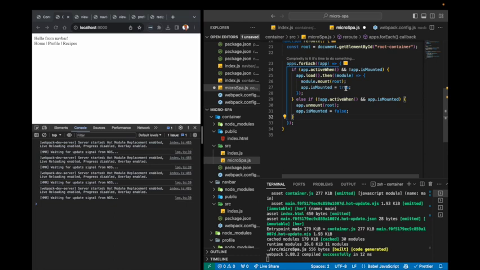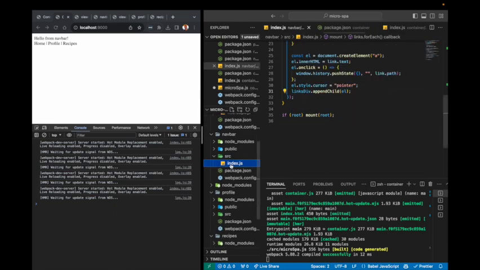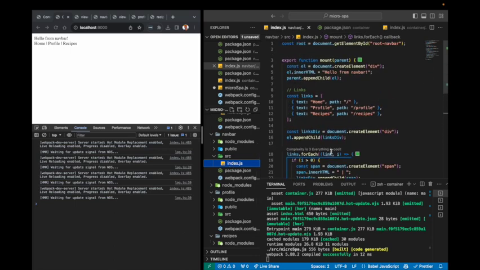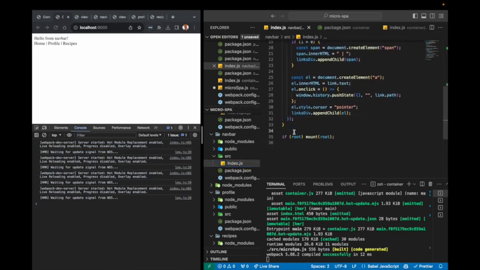Now, if you remember, we created a mount function, but we didn't create an unmount function. In order to be able to do this, from each application, we need not only to export the mount function, but also the unmount function. So if I go to navbar, for example, I can export a function that's called unmount that takes a parent element.